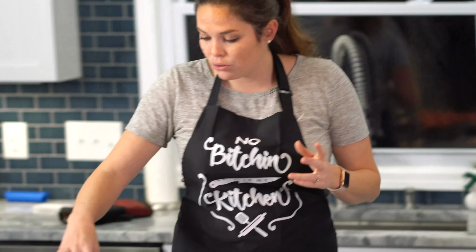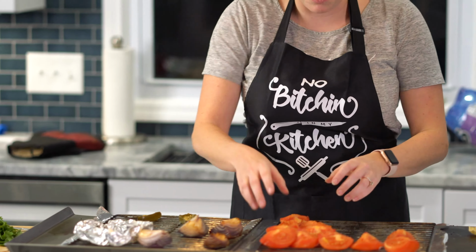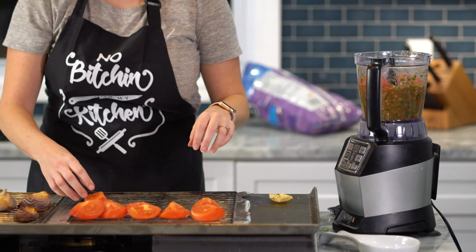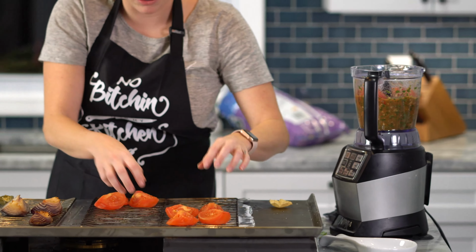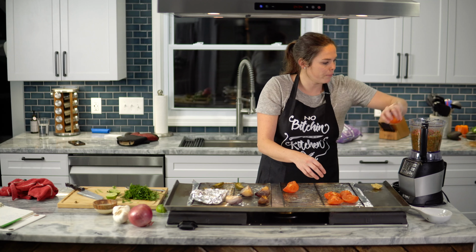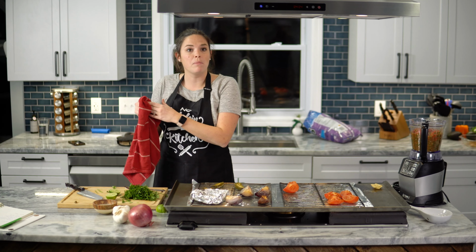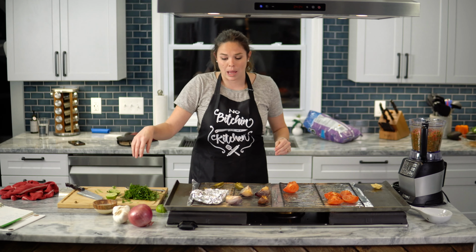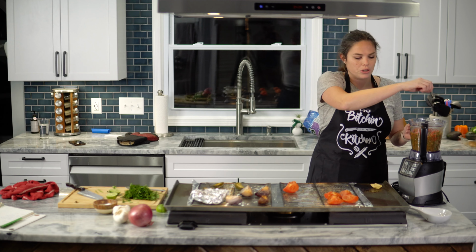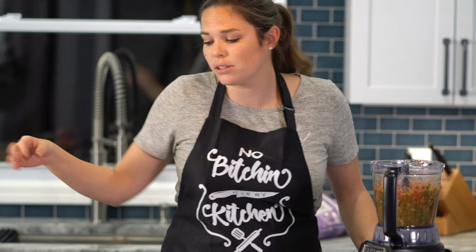So now what I'm gonna do is put more. I'm gonna hold off on the cilantro just for a minute, but I'm gonna put a little bit more tomatoes in there. Probably 1 more. I ended up smoking 1 extra tomato just in case I didn't have enough. Always a good idea. Go ahead and do 1 more. And let's see, I need to add some salt in there. Just a little bit. Definitely some salt. And some more lime juice. We salted liberally earlier, but I'm gonna do another pinch or two. I just keep a salt bowl on the counter and I just grab it. So, you know, do a few shakes, do a pinch or two.